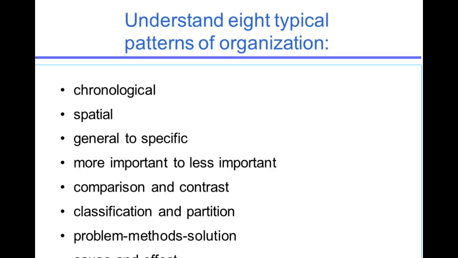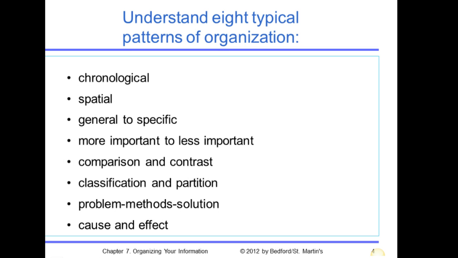All right, there are your 8 basic patterns of organization. Chronological, spatial, general to specific, more important to less important. Make sure as you're going along that you do look at the various patterns of organization, and I just adjusted that so that you can see all of the types. Just the same as we used in freshman comp.